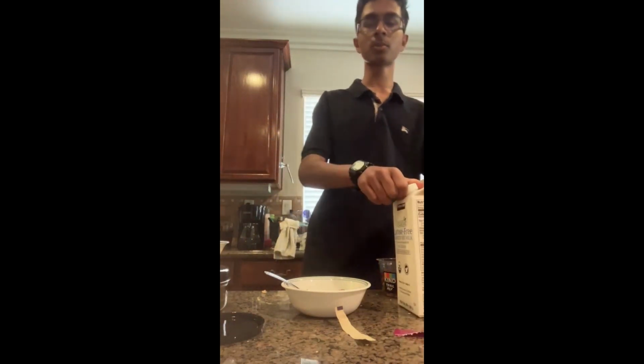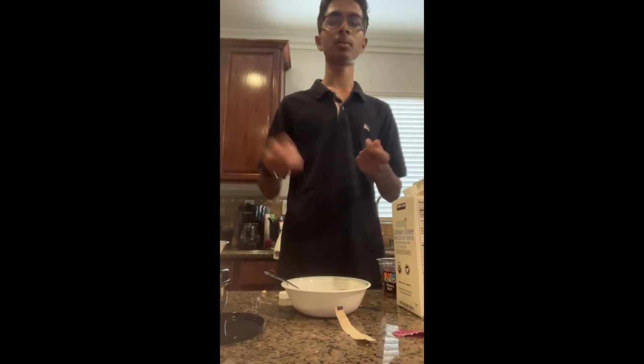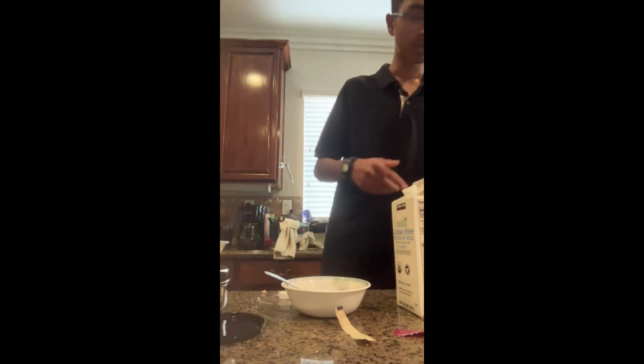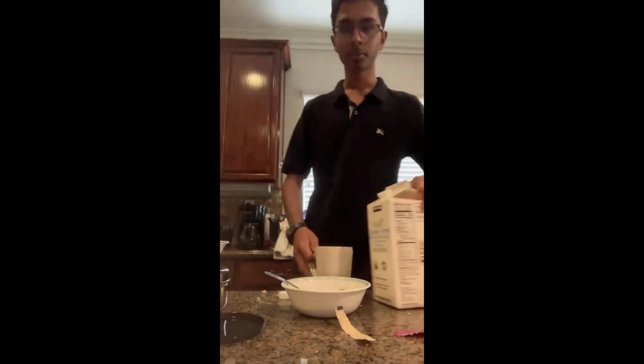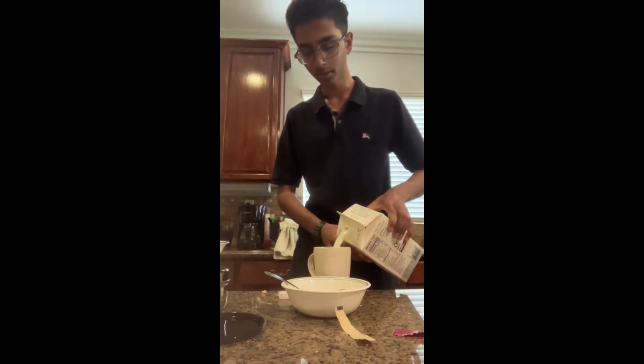So for this one, we're gonna make cold muesli, but if you want to add warm milk by just warming it in the microwave for 15-30 seconds, that's fine. But we're gonna do some cold muesli. We just get a cup. Make sure to add 1 cup of milk to the muesli.